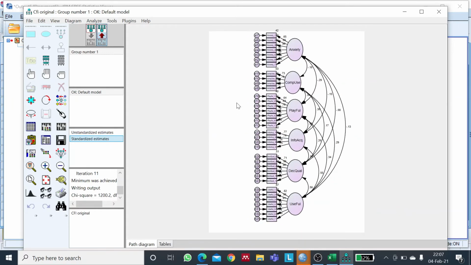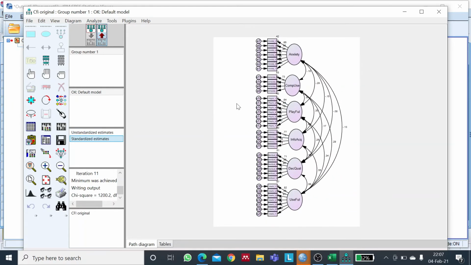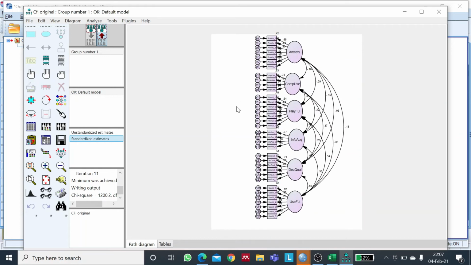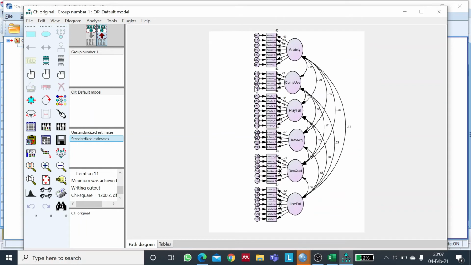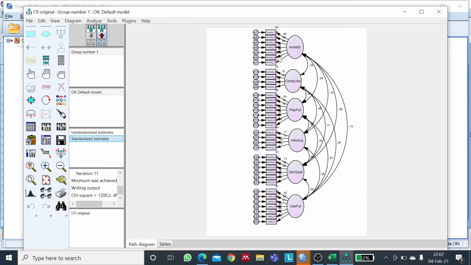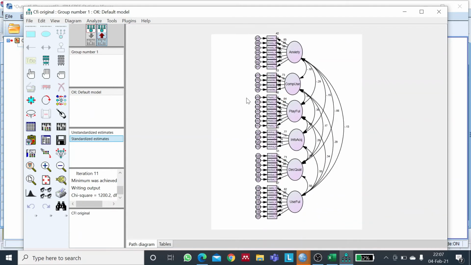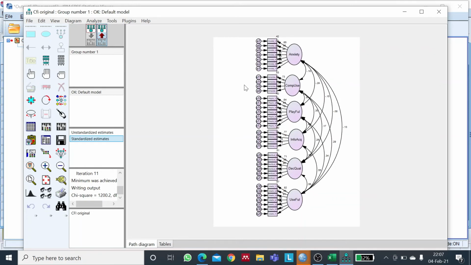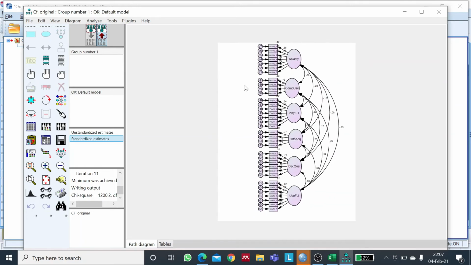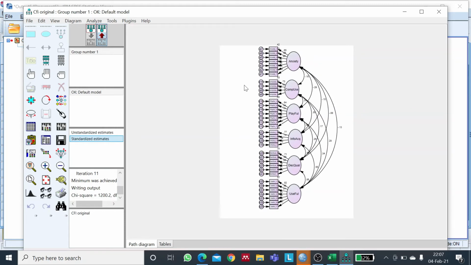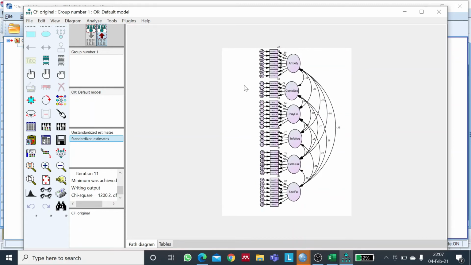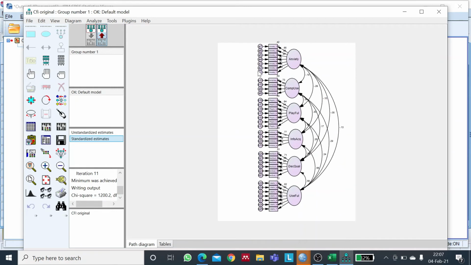The values on the arrows represent convergent validity. We want them to be above 0.6 and 0.7.